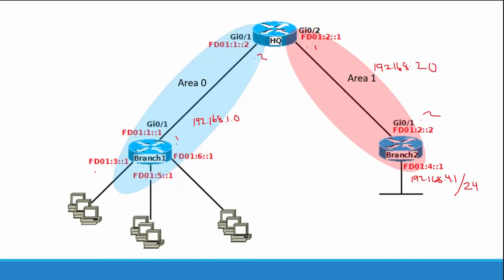So if we say that this is just, I'm doing some layer 2 switching here, and I'm just providing these guys with access to those networks and to be able to get out. Maybe they're getting out to the internet, who knows. Then I don't need to be running OSPF here between my router and switch, because he's not recognizing it anyway. If there's no OSPF on the other side of this, I don't need to be running it.